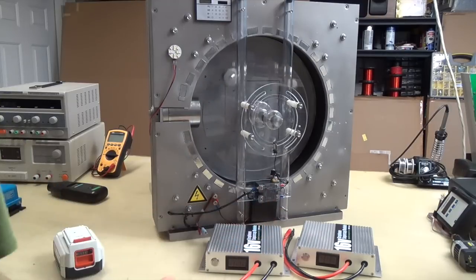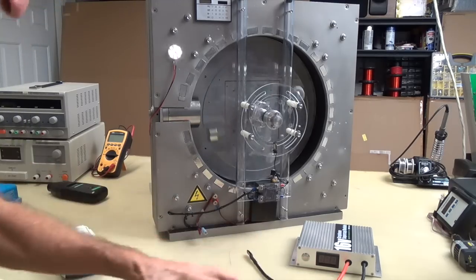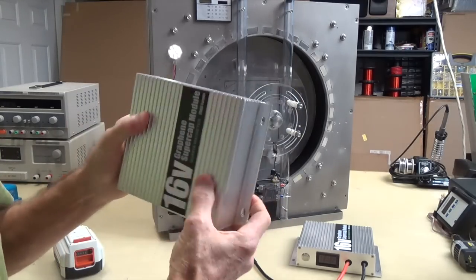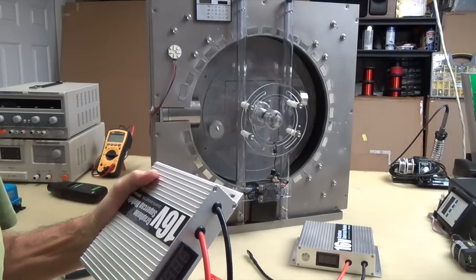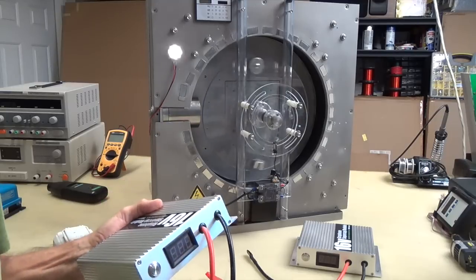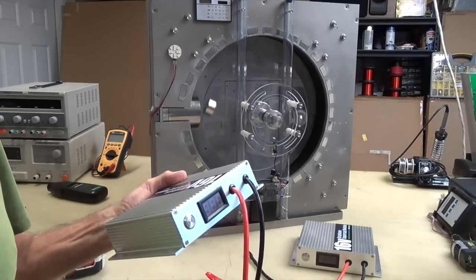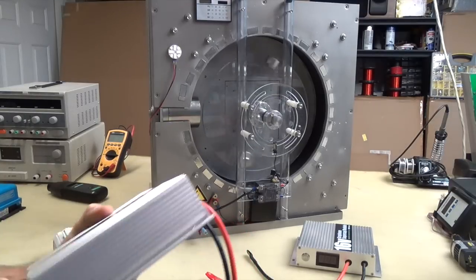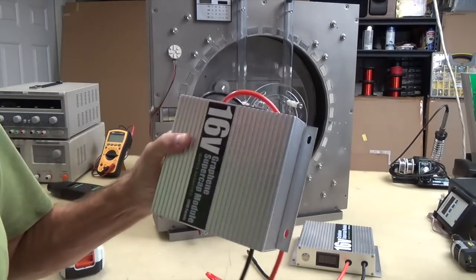Oh, imagine, here's another one. I got to tell you these are just incredible. I get excited. If you look at as small as this little thing is, if you put this next to the battery or hooked it onto a battery in your vehicle, you are never going to be without power if that battery dies. I mean, the winter is on in the north and other areas. It's like winter all year round. But I'm just saying that if you have a battery that's kind of weak and it gets super cold and that battery dies and you can't even crank your car, this is never going to have that problem.